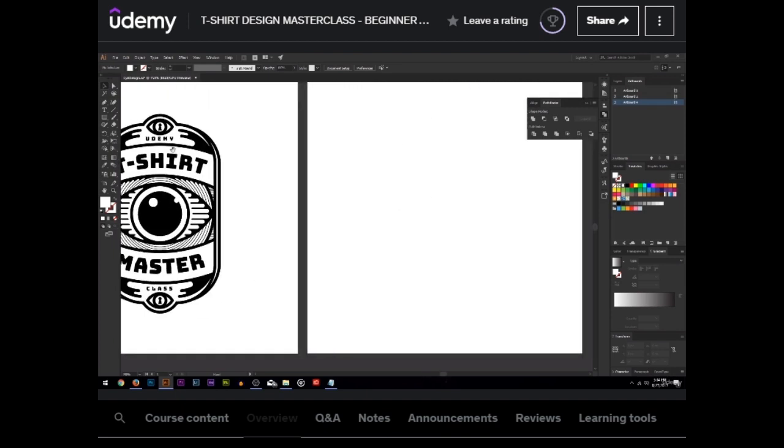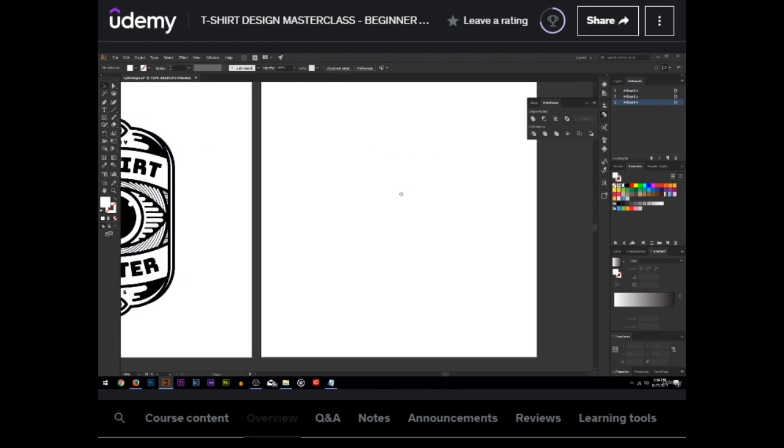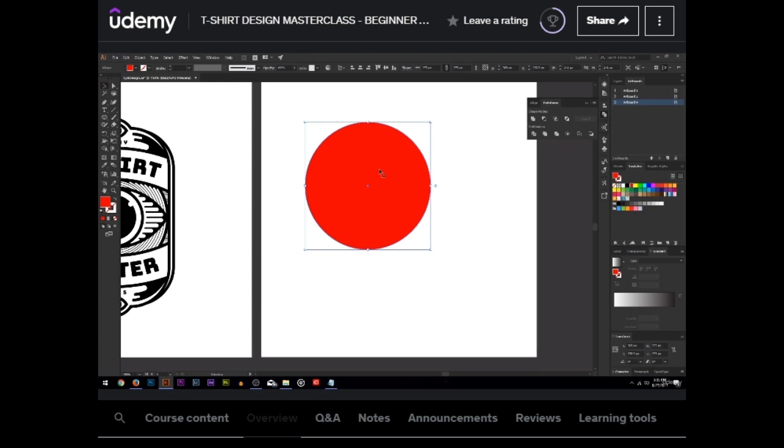So the first thing I like to do is create these shapes right here. What we would probably want to do is just create the eye so it's ready, and also the keyhole, just so we have it. So we're going to do that first. Now what I want to do is just go to ellipse. We need to drag out 2 ellipses. And remember, we can either use the Pathfinder or we can use Shape Builder to create this eye shape. So I'm actually going to use the Shape Builder because I believe it's a little easier to use.